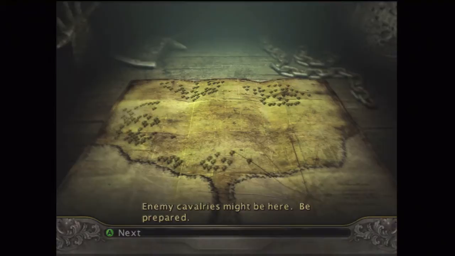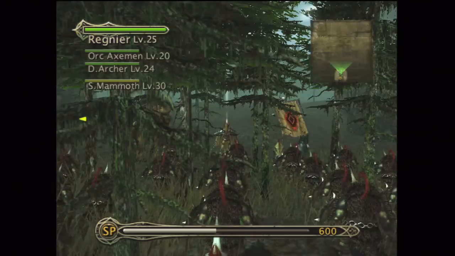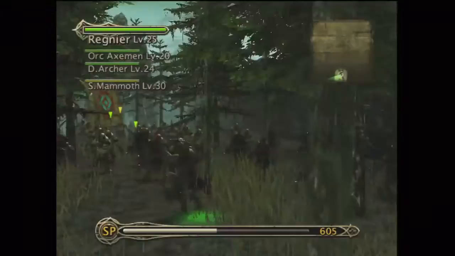So, this mission, I'm using the Swamp Mammoth, and the strategy you want to use here is to have your Swamp Mammoth go out first to attract the attention of the units, and have Regneir get in, and keep your units close together. Here it is, moving.